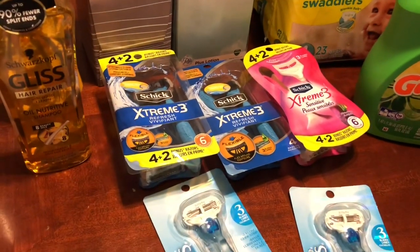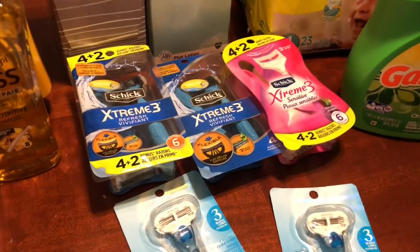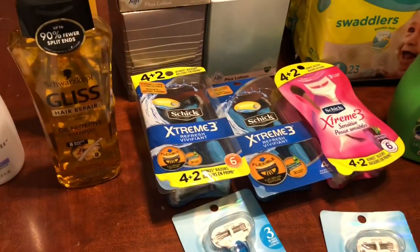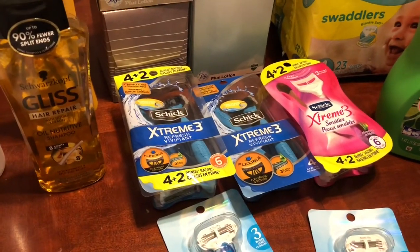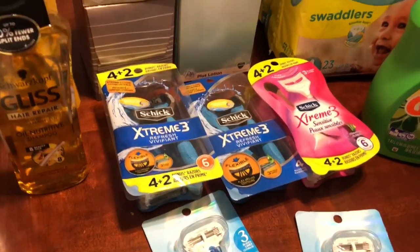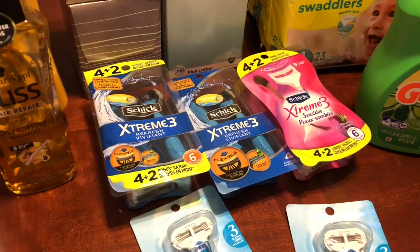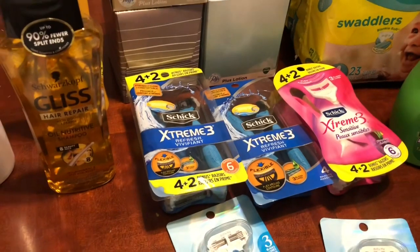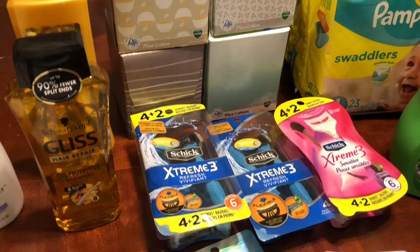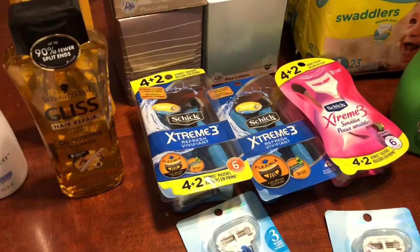So like I said, I had downloaded 2 of those $7 off 2 coupons. Well, clearly I don't even have 4 here. But the computer system takes those off automatically, and it took both the $7 off 2 coupons, and I handed them from a past newspaper insert a $3 off 1 Schick coupon. Now hear me out, guys. This is not me trying to cheat the system. It did it on its own. I clipped it just because I go through and clip them every time, and I had planned on using a $7 off 2 and a $3 off 1 because I have 3 products.